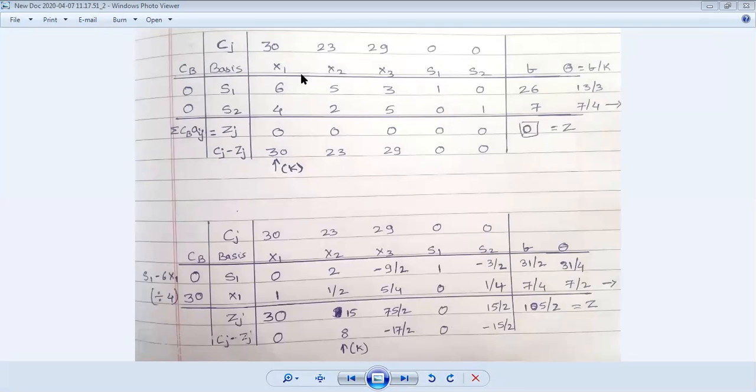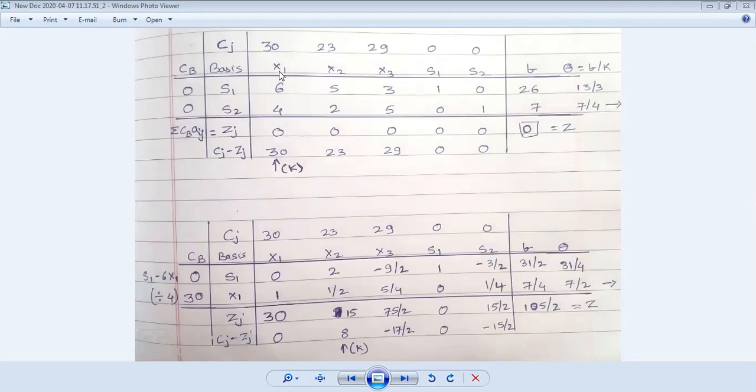So the variables are x1, x2, x3, s1, s2. The second row is the variable. So this forms a body matrix. The third and fourth rows are called the body matrix, and this part is called an identity matrix. You can see the structure is similar to an identity matrix, so that is 1 0 0 1.